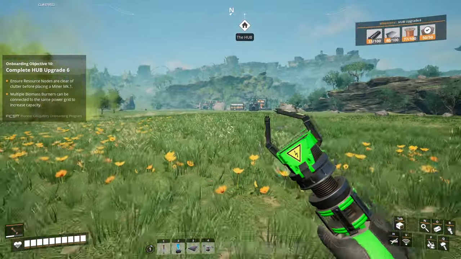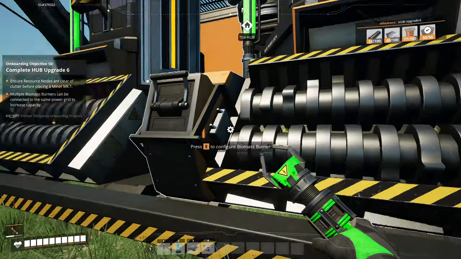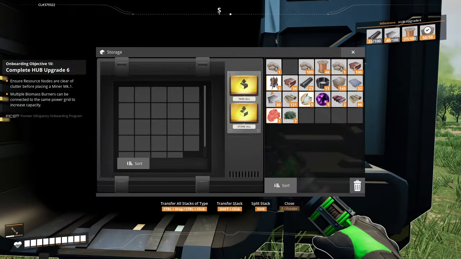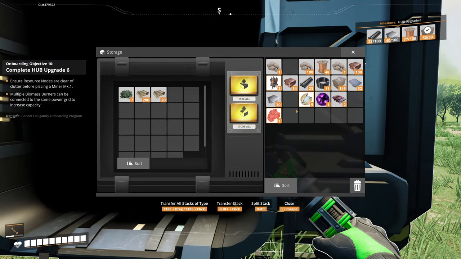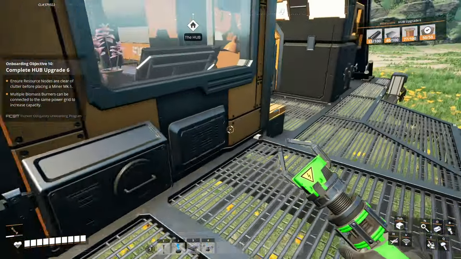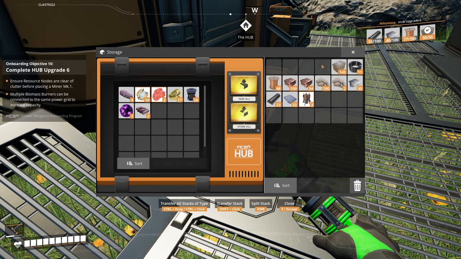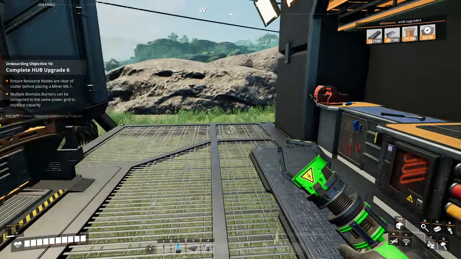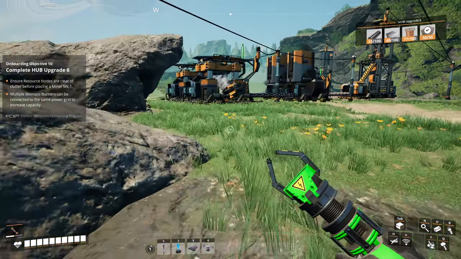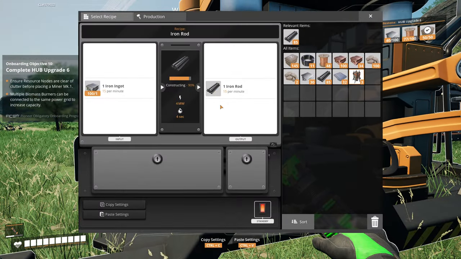Alright, let's go back. First of all, let's make sure we got some power in here. Do we have power in here? Yes. And then store the rest in here. And of course, all the items that I'm not going to need for now, I'm going to store into the box. It's all for later use, like Ada told us. Do we have enough now? Because we are still producing.